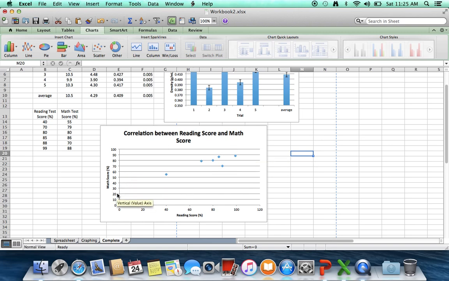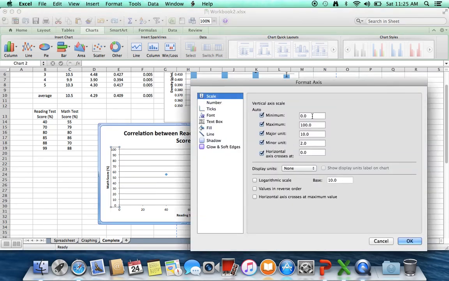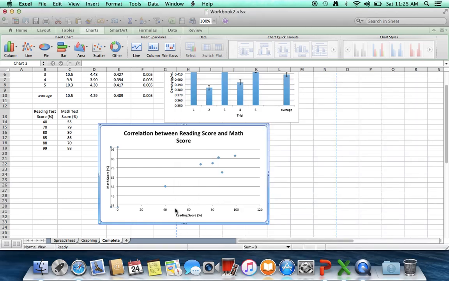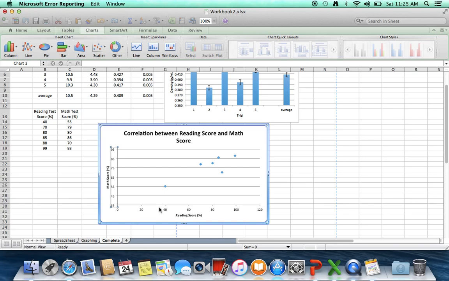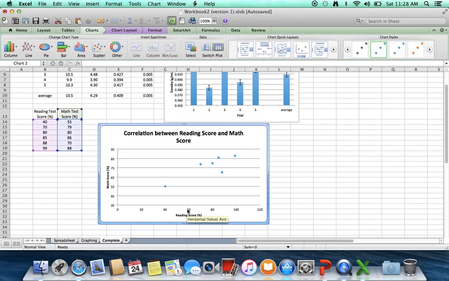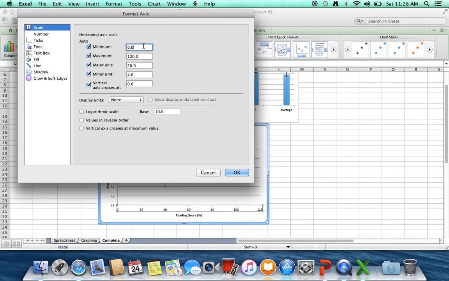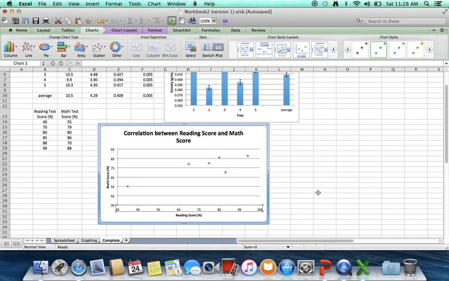So now I see, well, my data is kind of clustered just in one corner. I'm going to change the scale. I'm going to double click on this vertical axis, and now I can change the minimum and maximum. I change the minimum to 35. I don't want it to be exactly my lowest value, but I want it to just spread that data out. I did 35 on the example, so I need to do 35 now. And I'm going to do 35 on the bottom one too. So double clicking when you get to horizontal values, see how those change. And then this will pop up. Lots of things I can change, but I'm just going to focus on this one right now. Now I've got a graph that's kind of nice and spread out.